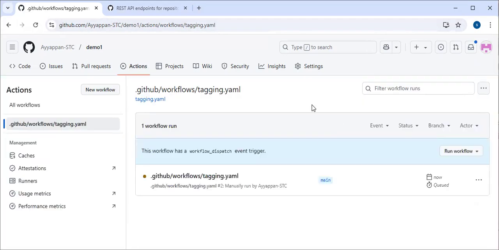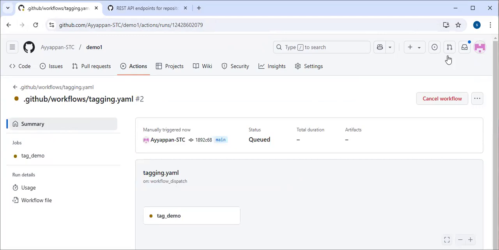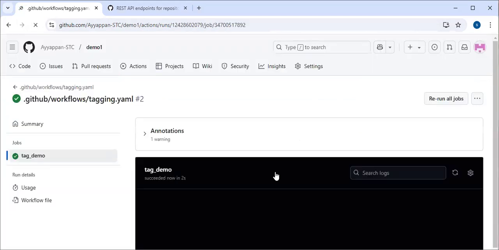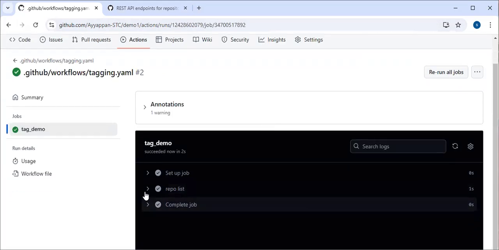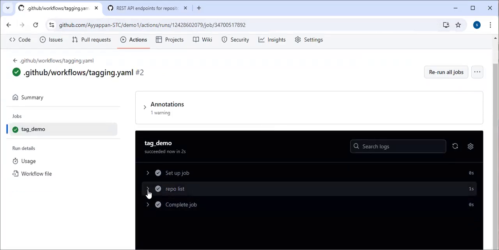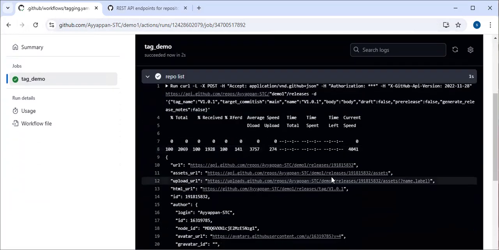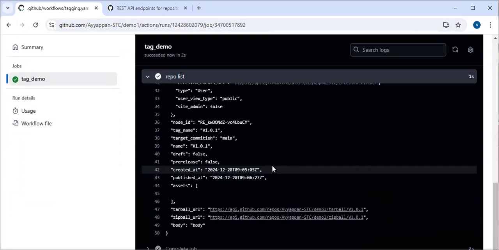Refresh your repository. It's in queue to pick up the runner. It's initiated and it's done. Here you can see the logs. Now we can go on to verify our repository.